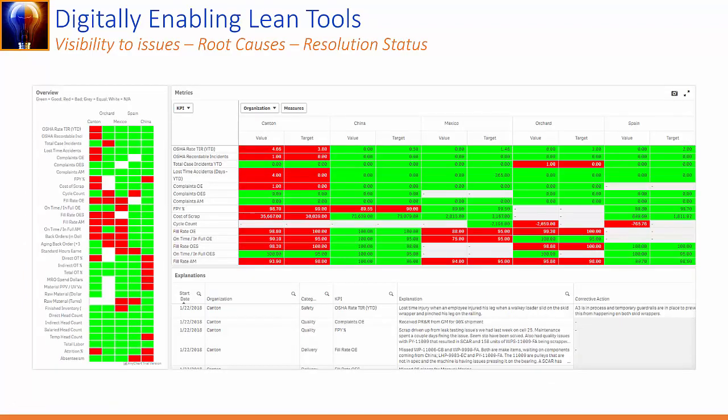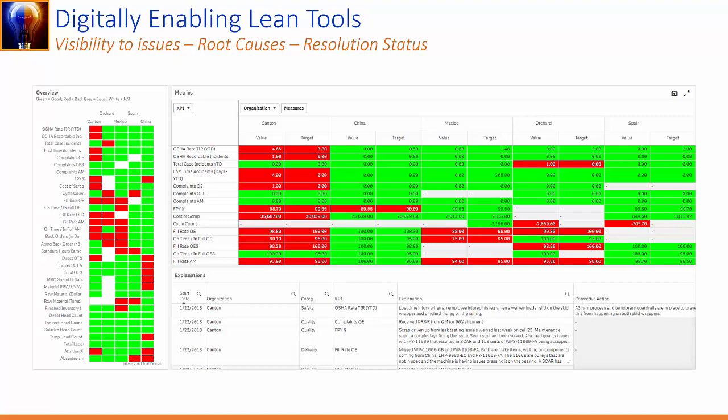Here's an example of what that dashboard actually looks like. This is from one of our automotive supplier customers, and this is really at the COO level. The majority of these metrics are pulled from existing systems. The rest were entered manually until an automated system could be put in place. On the left side is a quick overview of the 5 plants and the 33 KPIs the COO manages or uses to measure overall plant success. The metrics are organized into SQDCIM categories: safety, quality, delivery, cost, inventory, and manpower. In the upper right, we see the details behind the metrics, the target value and the actual value.